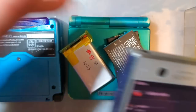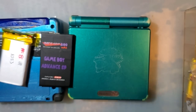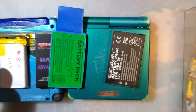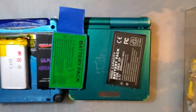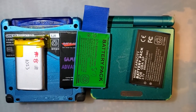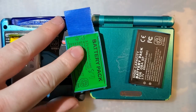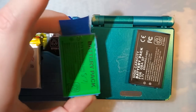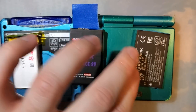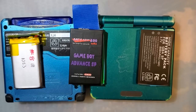So in terms of runtime, you've got this, and then this. So this has the most runtime: the mod battery that I did a video on, specifically with the cells that Retro Game Repair Shop sells, these HHS ones. Then, right in the middle, we have Helder's battery with Retro 6's battery. They're about the same capacity, but one of these is clearly superior to the other. And then we have the Retro Game Repair Shop high capacity, which was actually the lowest capacity of the bunch.